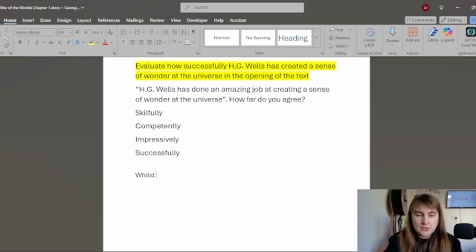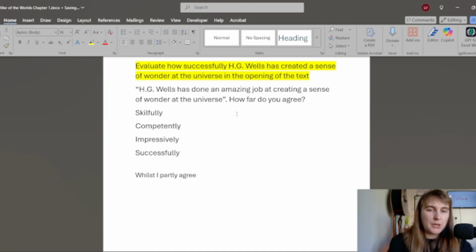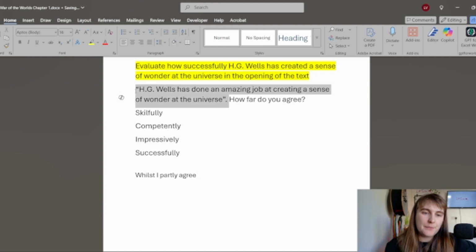My very first sentence, again, is going to be using the words of the sentence. So I might say this: whilst I partly agree. Now, I can use the word agree, even if it's not specified with a statement, because I'm still agreeing with that idea, right?